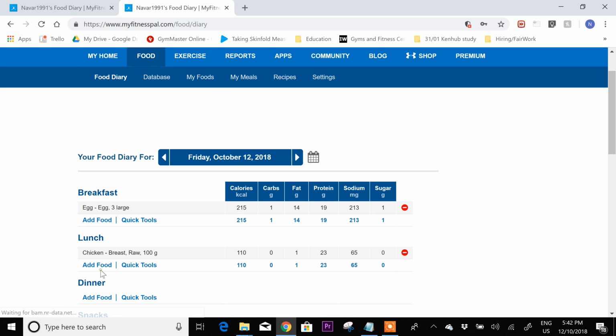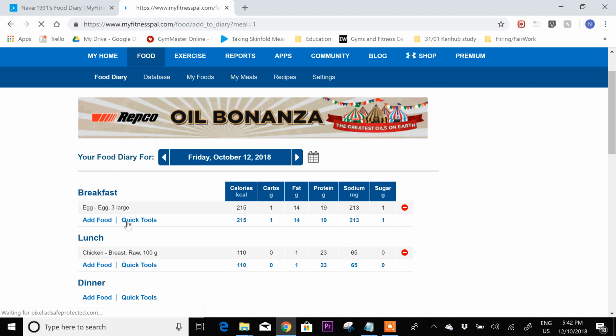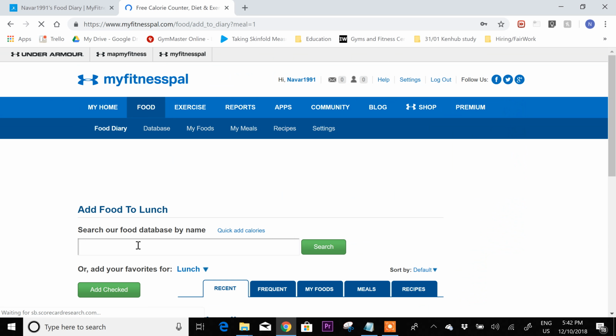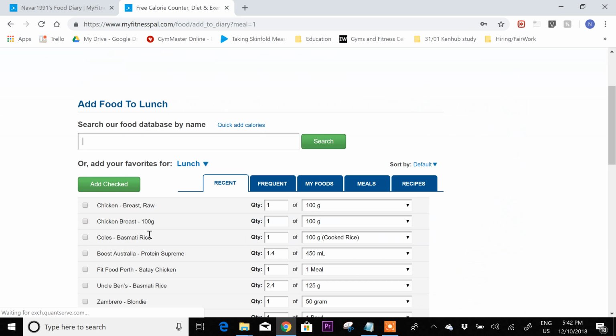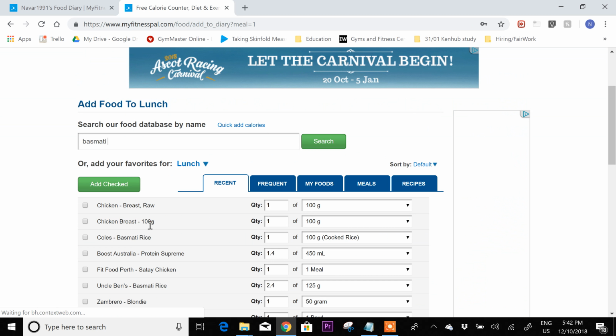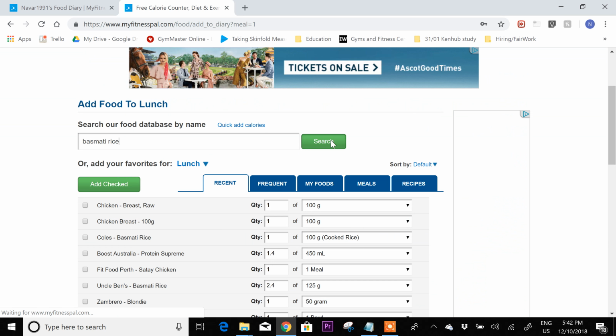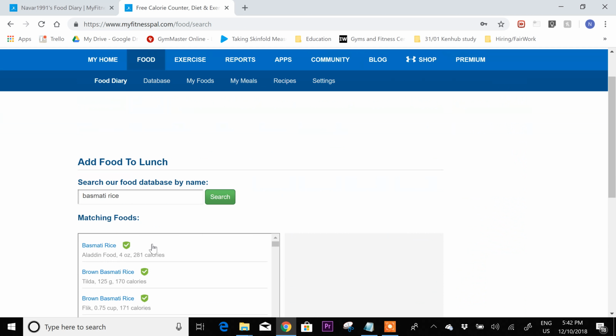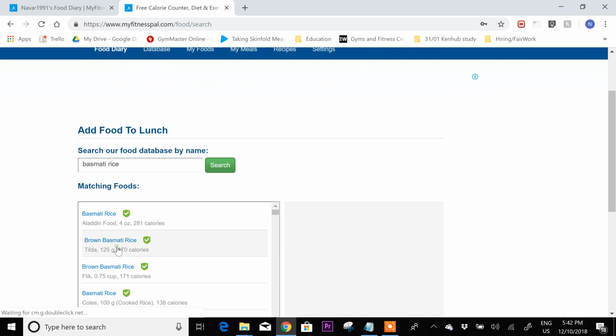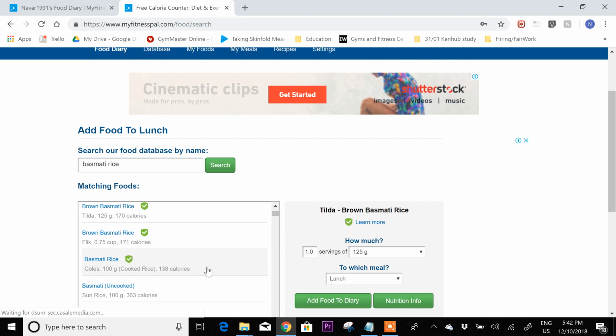And with that, all I'm going to do is add in a little bit of rice. So we have some chicken breast and some rice for lunch. I would recommend basmati rice. It actually has really good nutrient value, quite decent fiber as well. And I just prefer it over something like brown rice. I think it tastes much better.